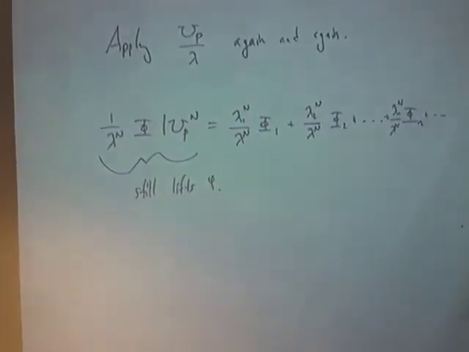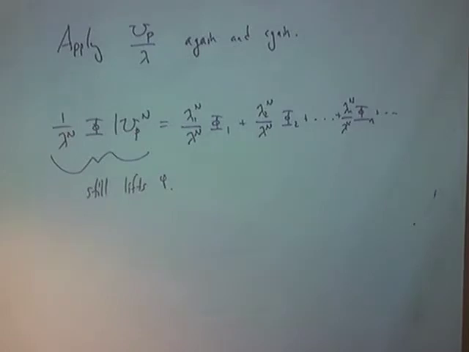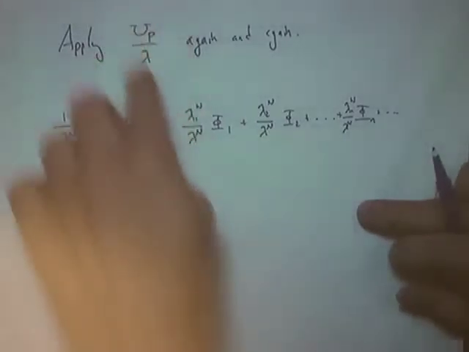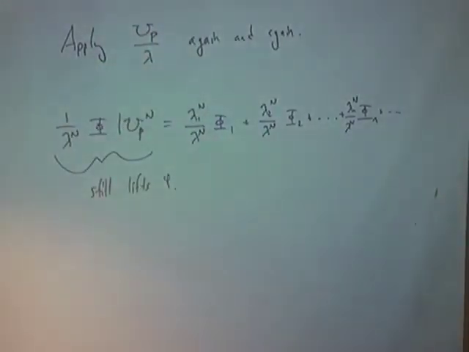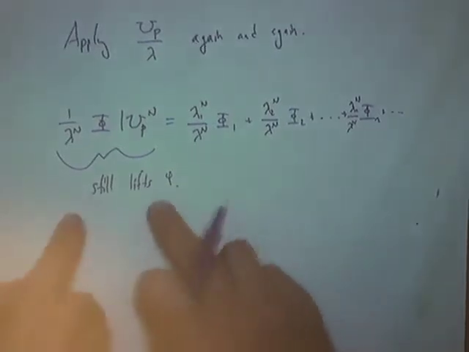And this is how the argument is starting. I'm taking a random lifting of phi, and I want to improve it, and somehow make it get closer and closer to the right lifting, the Hecke eigensymbol lifting. And so I'm going to do that by applying this operator again and again. And UP over lambda, if I thought of that as an operator on classical modular symbols, fixes little phi, because phi is an eigensymbol with eigenvalue lambda. And so that's why this still lifts phi.